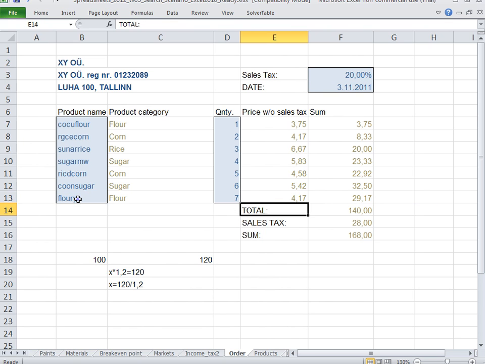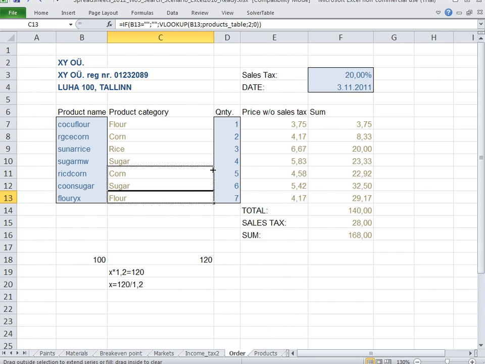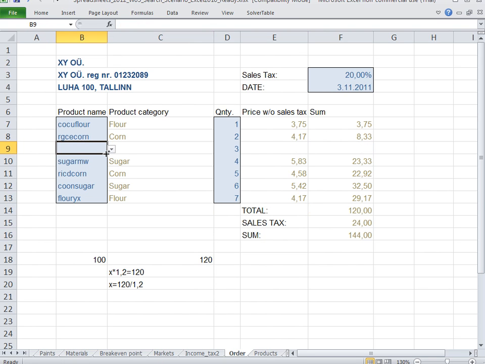Now, if we delete it, everything will be just nice. And we have to copy these two IFs. So at first this formula, let's copy it up. And this formula next. Let's copy this one up as well. Okay, now if we delete something, it's just not going to result in an error. And this is it for this exercise.